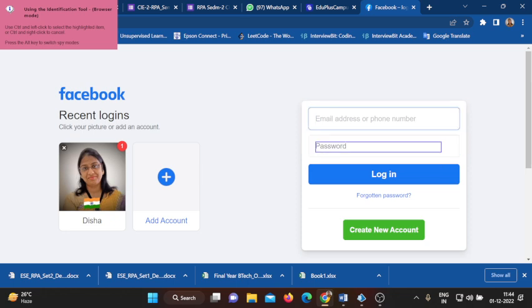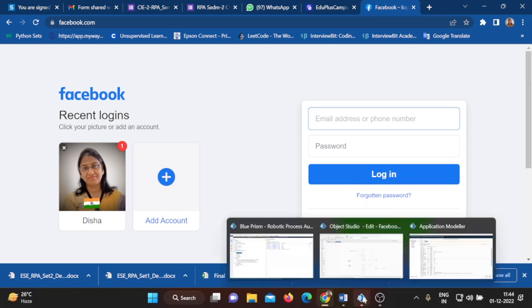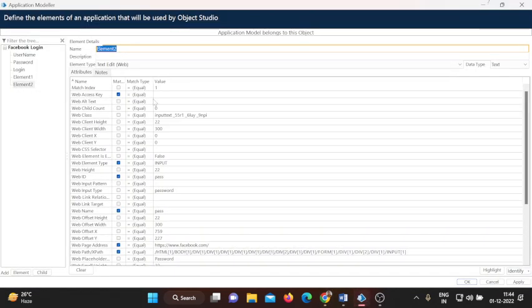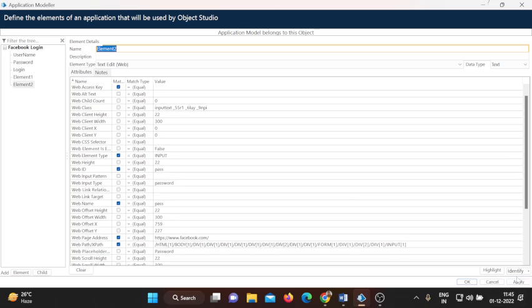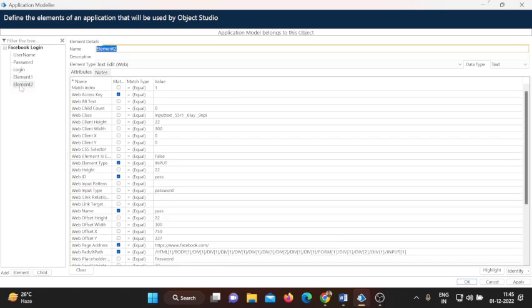So Control and click, that's it. In this way, for element 2 all the credentials and all the attributes required for password setting come. So this is how you have to set the username and password.